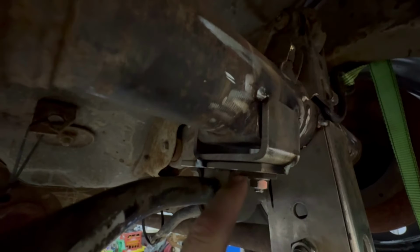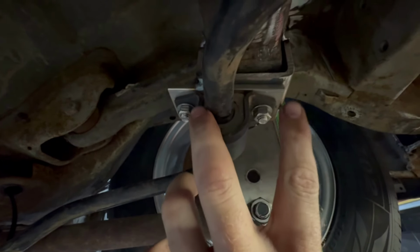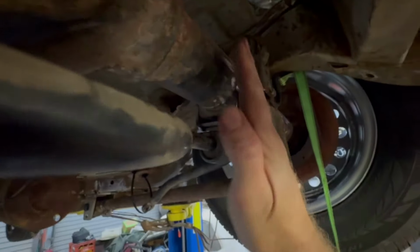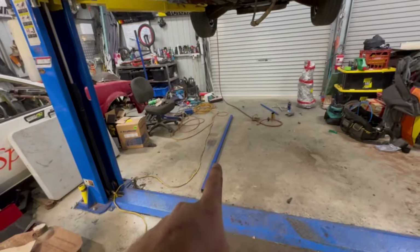So this is obviously the standard position of the bracket, and all I've done is moved it down, what, 15 mil and forwards basically. You can see like that. So the position of the old one was basically back here, and now I've just moved it forwards 20 mil maybe, 15, 20 mil. That's just for clearance back here on the coilover. I've also marked my center lines for the coilover, so that line there will line up with that line up there. So next job will be chopping this bit of RHS to fit in here.